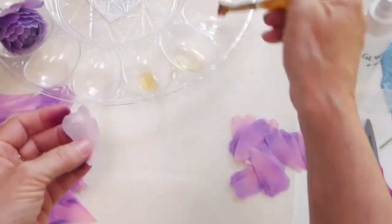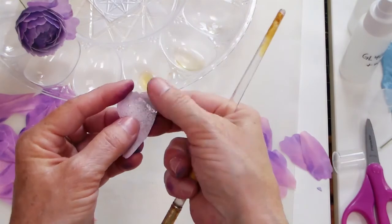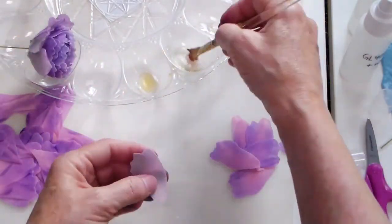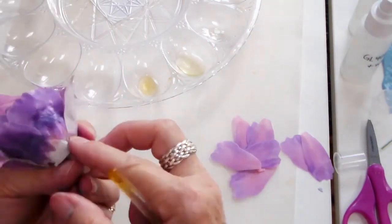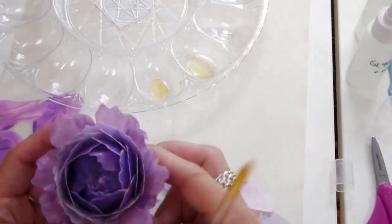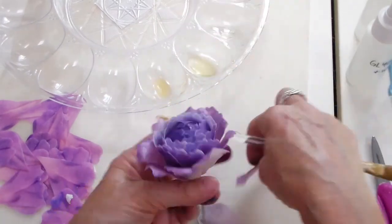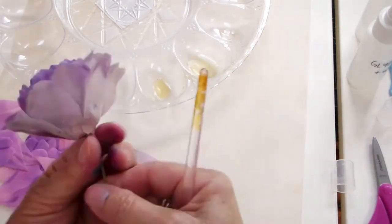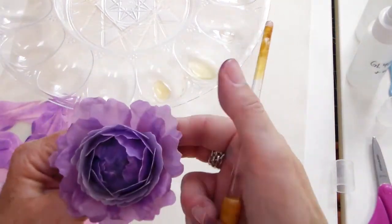This is basically what you're going to do for all the petals. The advantage of using glycerin and vodka mixed to glue them on is that you might be able to reposition them a little better. You can see how I've done the petals ahead of time and just put them down to dry. Keep going around, and if you get to the end with a couple of extra petals, try to find spaces that are kind of empty and need filling in. Try to use all the petals for the best effect because peonies have a lot of petals — tons of them on a real one.